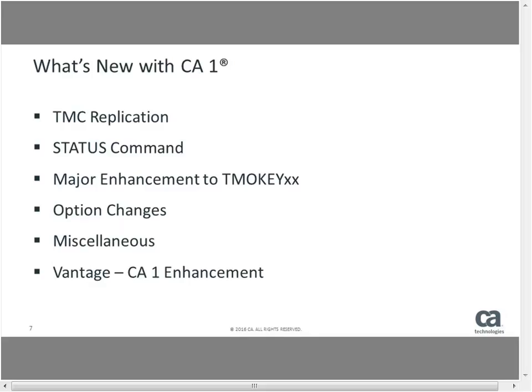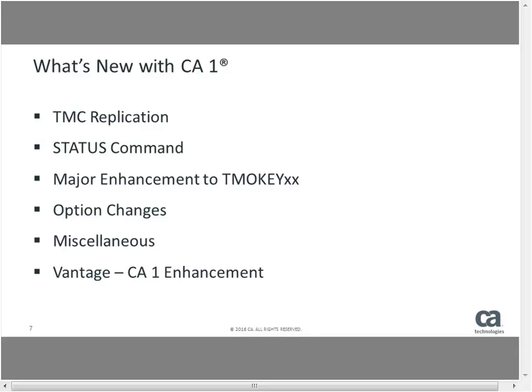Now CA1 just recently went to what we call a complete release. CA1 release 14.0 was also done using the agile methodology, and we had multiple drops during the initial phase of it, but it has now become a complete release. And so it is out there on the PAX file for anybody to download, and so clients can use it.